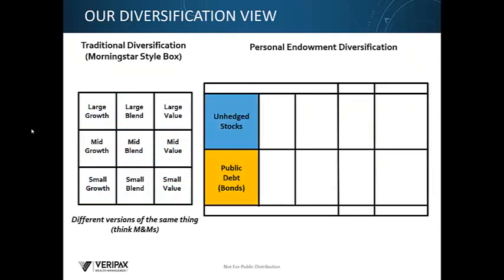In other words, there's no downside protection to them. In a traditional portfolio, then, you would have unhedged stocks, which is little tiny slices of ownership of public companies. And you would own bonds, which are the debt of those public companies. We're just loaning them money, and they promise to give us our money back someday, although there's nothing actually behind it other than the company's promise.